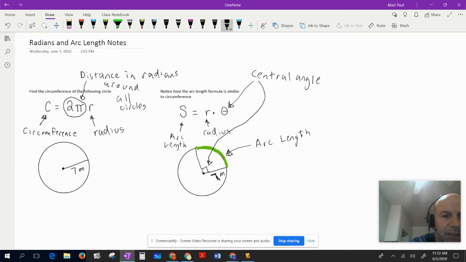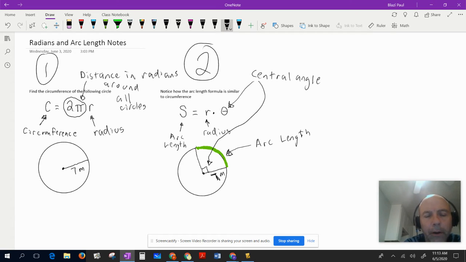Now, what do we notice first off before we even begin? On the first example, we're going to go all the way around the entire circle. Well, what about for the second? What about for this one right here, number 2? Let's just call these 1 and 2. So for number 2, how far around the circle am I going? We're going 90 degrees around the circle, right? Which is how far? Isn't that 1/4 of the way around the circle, right? So before we even begin and find the circumference for number 1 and the arc length for number 2, shouldn't number 2 be exactly 1/4 of 1, just in thinking about it?